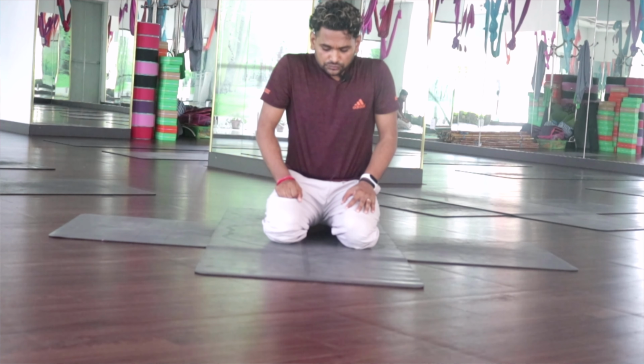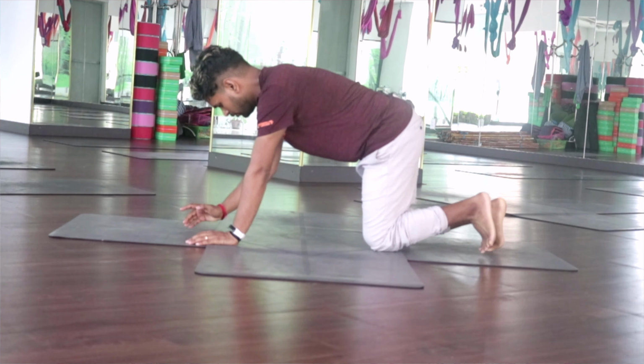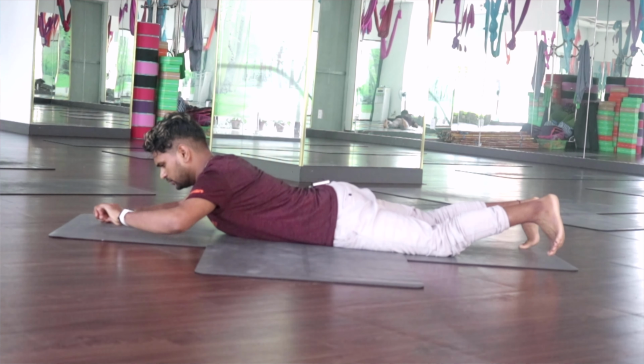Today I will teach you how to fix your shoulder. Okay? Three easy postures. Okay, three easy postures. First you have to lay down on your mat. Lay down on your mat.